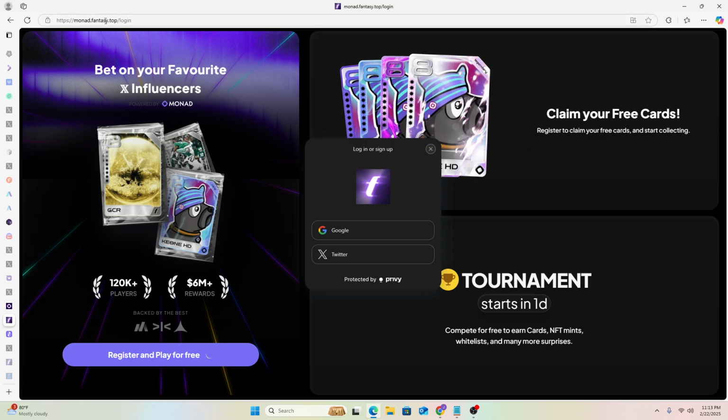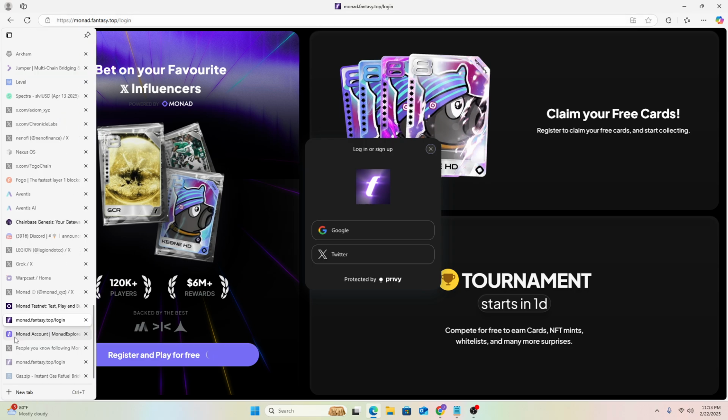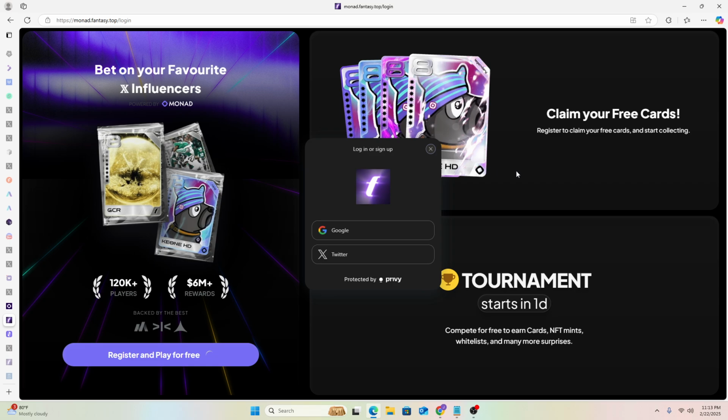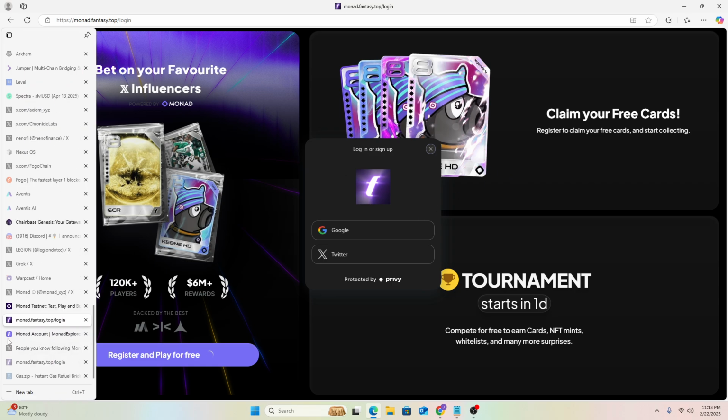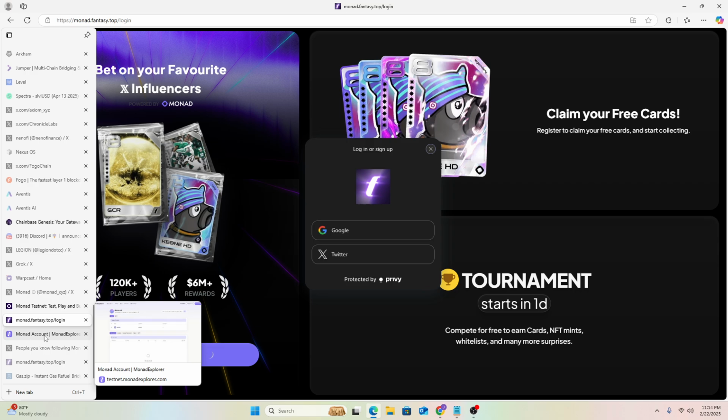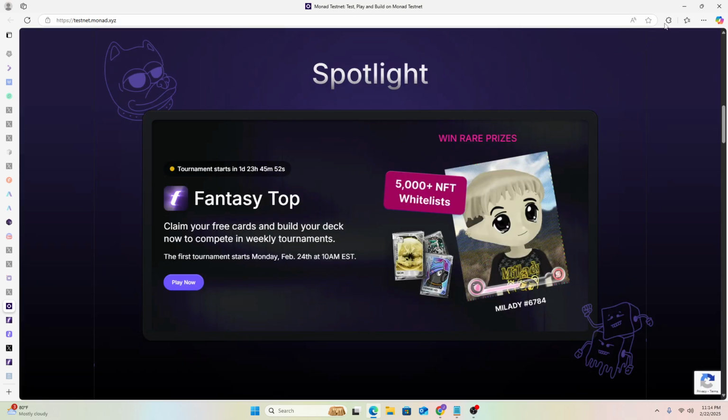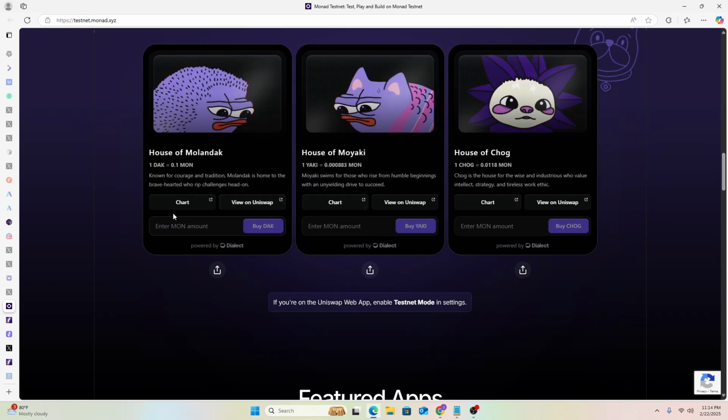And who knows, I don't know if Fantasy Top will incentivize testnet participants. They as a platform, they likely have an airdrop through the use of their platform. Anyway, let's put this aside for now. I will cover it. I have a dedicated video on this later on. So what we will do now to focus on the connected MetaMask wallet is this.